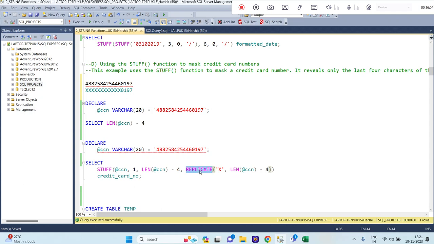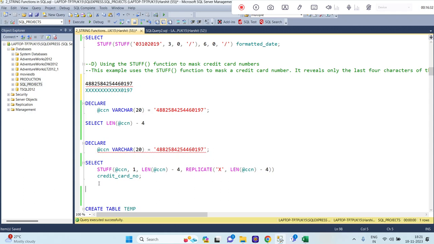Final argument, we need to replicate x up to 12 times. The replicate function will do that, right? This one has given us 12. Now we want to replicate x 12 times from this particular position to the ending position, right?